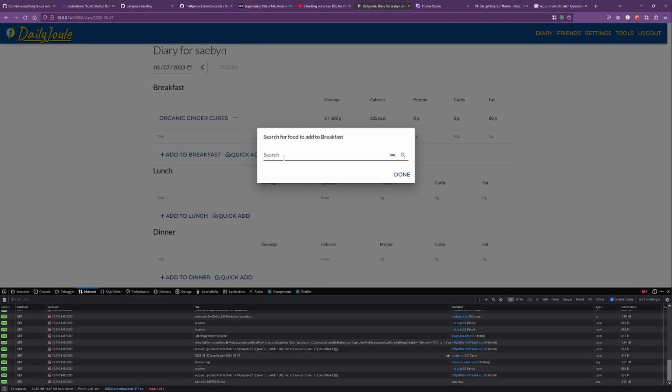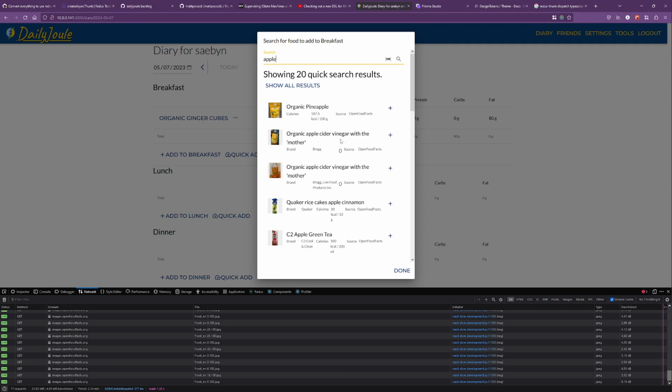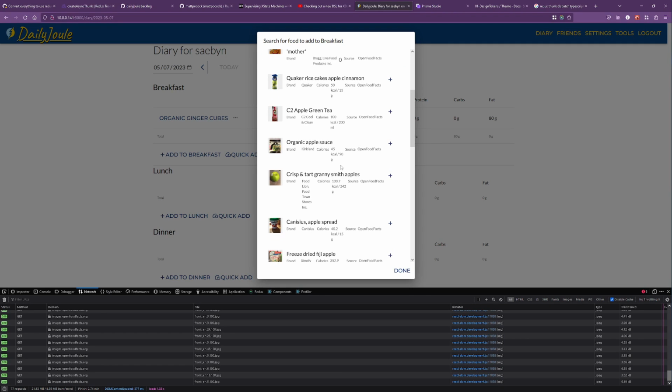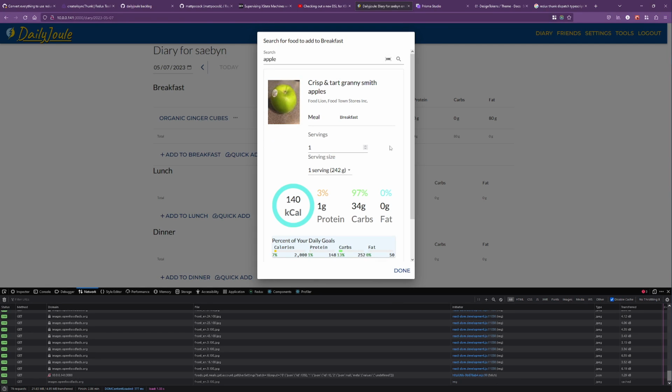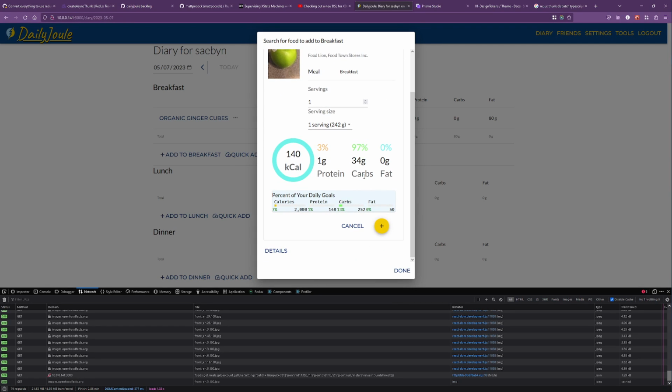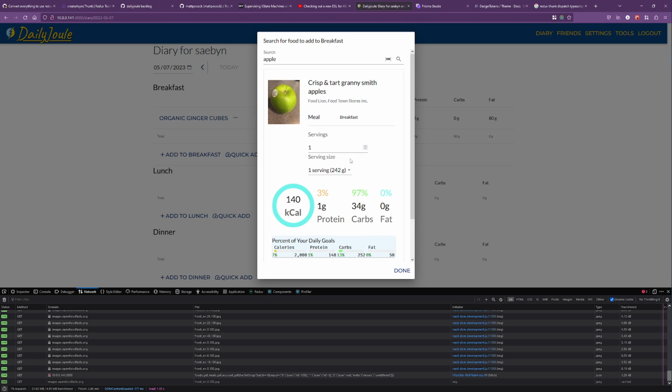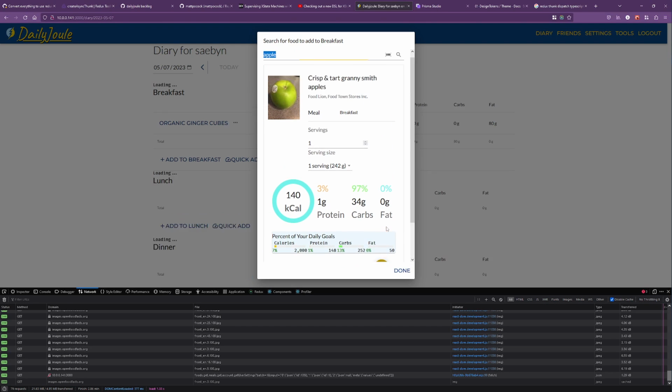So now, if we go find an apple, a crisp and tart Granny Smith apple. Okay, 1 serving, sure. Let's add that.